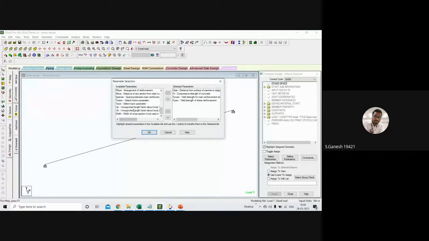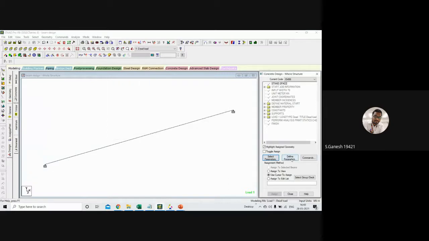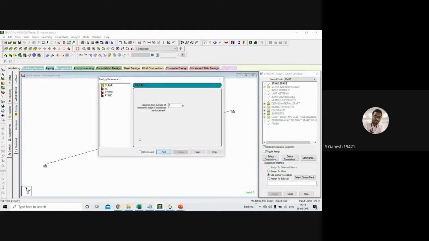This is highly useful when you have studied the RCC subject. Then you can come to this part. You should understand parallelly with the RCC subject what is spacing, what is the reinforcement percentage level, PT level, all this will be over here. So let us take these 4 parameters, and then I'm just closing it. Now whatever parameters are selected will be reflected in define. You can see that 4 parameters only.